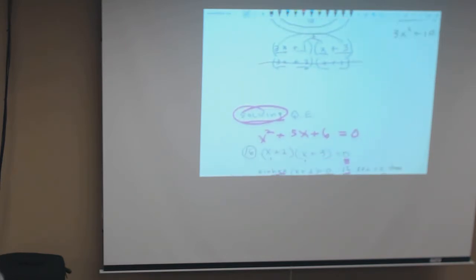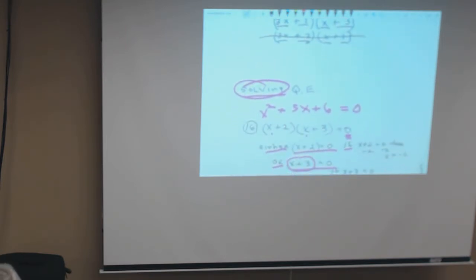So what about solving quadratic equations? Now, when it says solve it, see all of these up here at the top, 1 through 14, it was just factor them. They just want you to take the answer and find the two factors. Solving means they take the equation and make it equal 0.